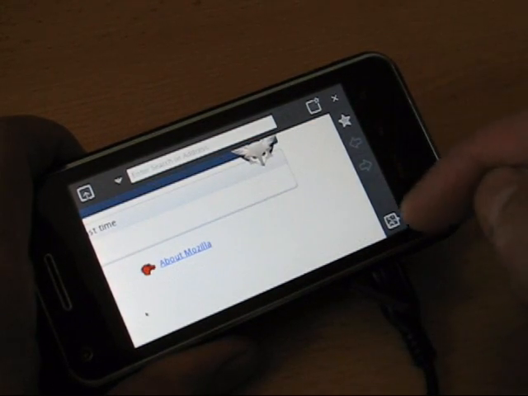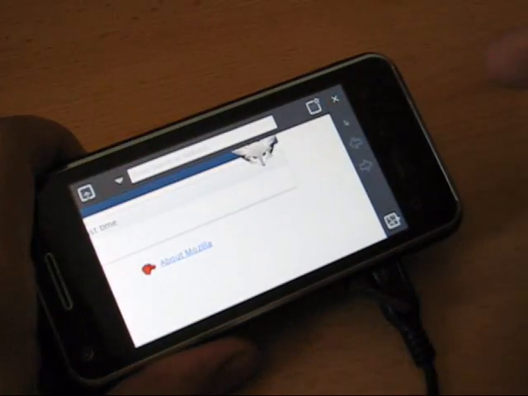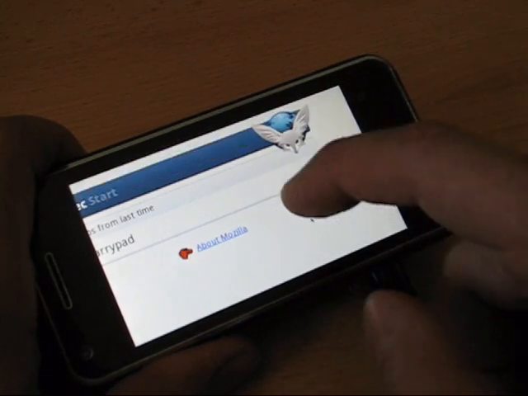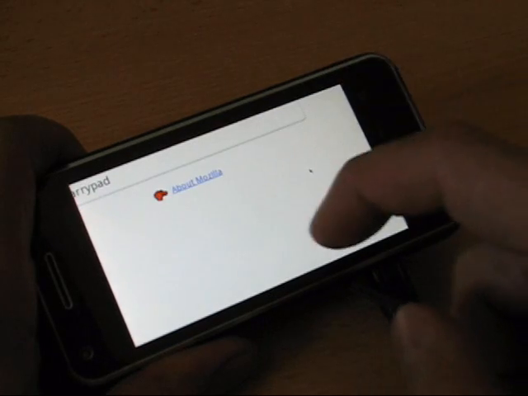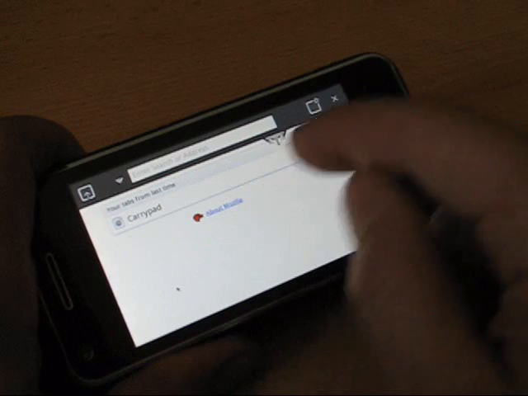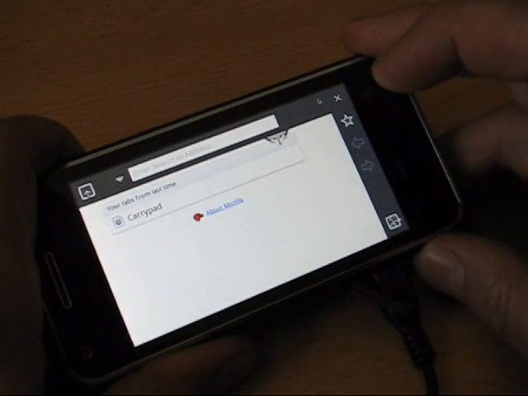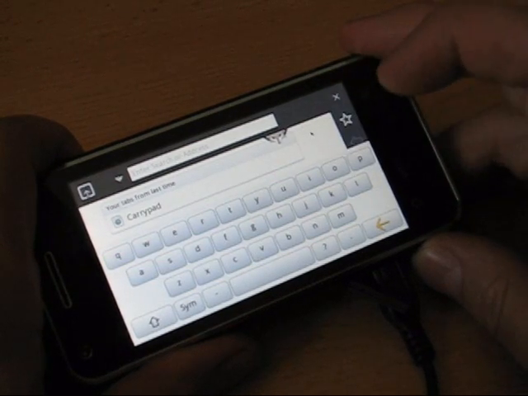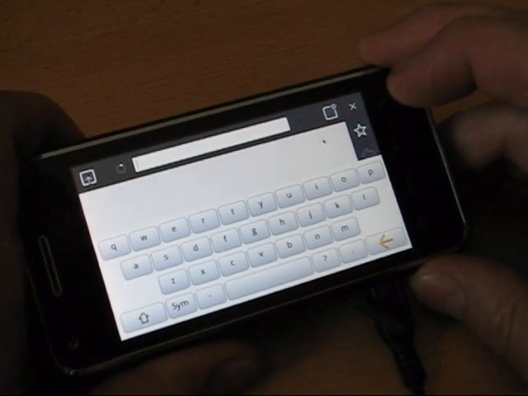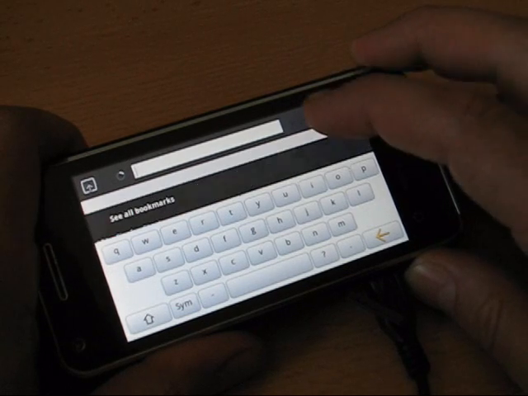Then on the right, there's some features like settings, and you can add to favorites as well. All those windows slide away when you move the window up, and that seems to work pretty well. So let's pick out another bookmark here and quickly show you that. And that will probably round up the demo for MeeGo 1.1 Developer Edition until we get a newer version of it to test.